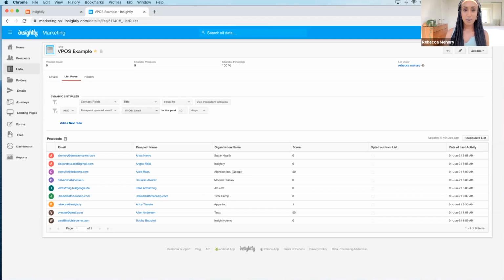So this is just one example, but as you saw in the drop down, there are so many different types of criteria that you can use to drive advanced segmentation inside of Insightly Marketing. And every single way is just as easy as what I demonstrated in this example here, which gives you a very easy way to improve your marketing through targeted and relevant messaging to further drive your success.